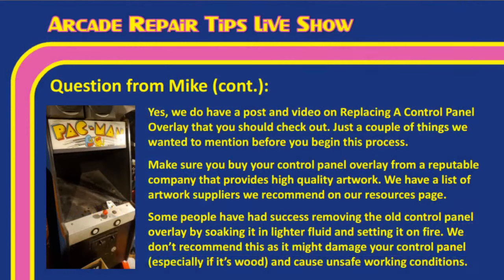Tim, there has been a movement toward using a lighter, soaking an old control panel overlay in lighter fluid and setting it on fire. We're not the ones. We don't really recommend this, as it could cause damage to your control panel, especially if it's wood, and can cause unsafe working conditions. Tim, do you have any more thoughts on lighting a control panel overlay on fire?